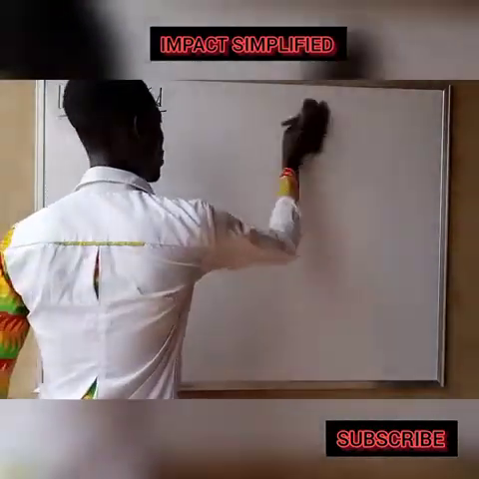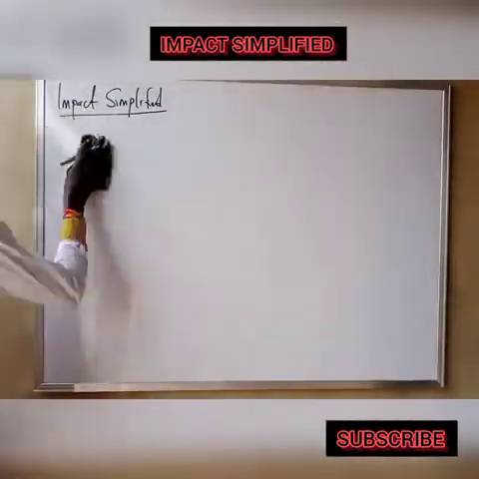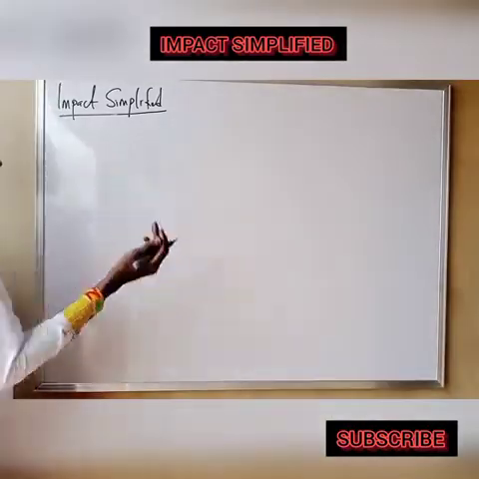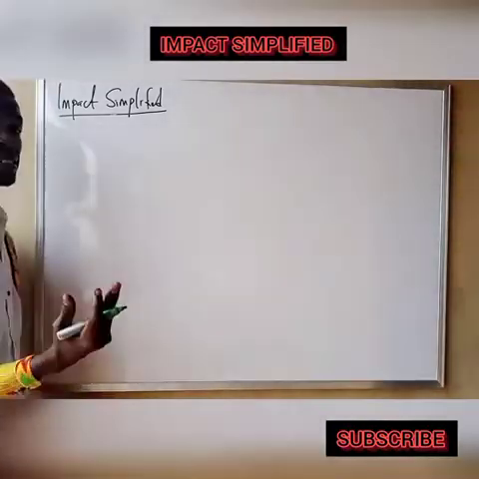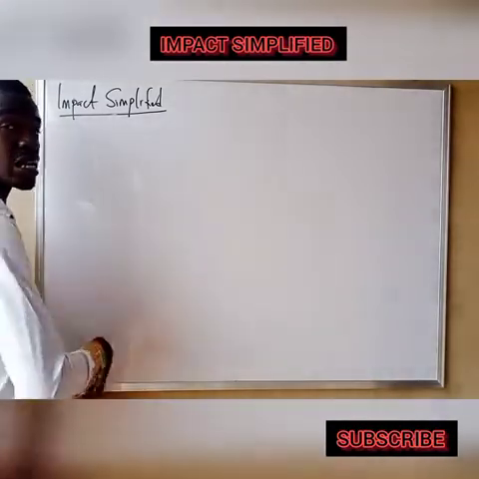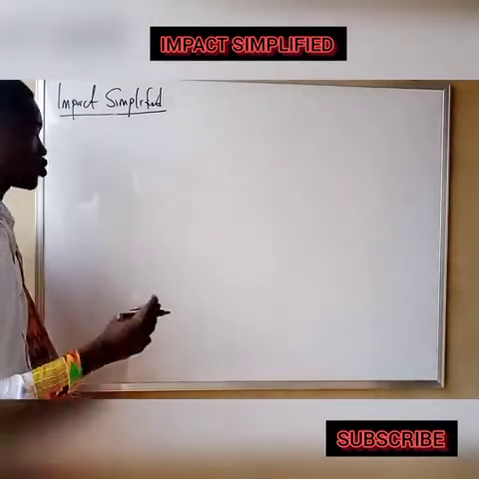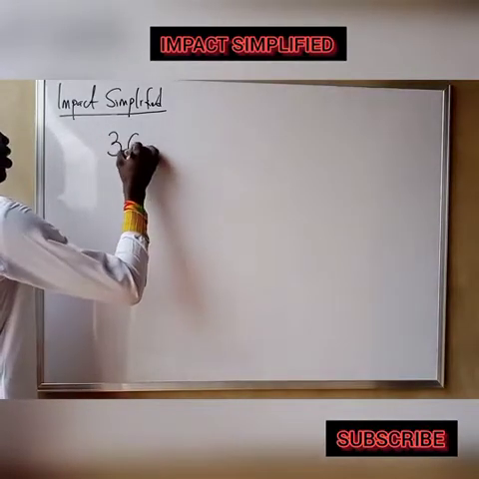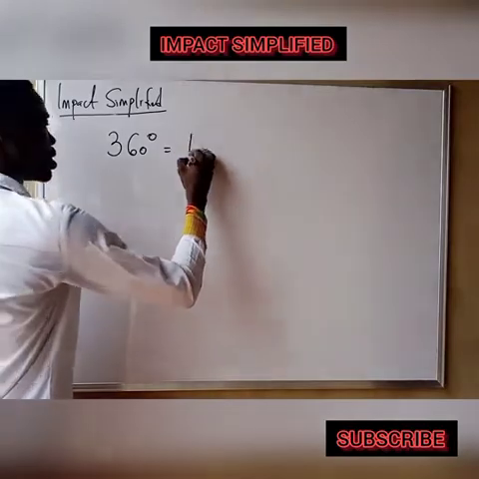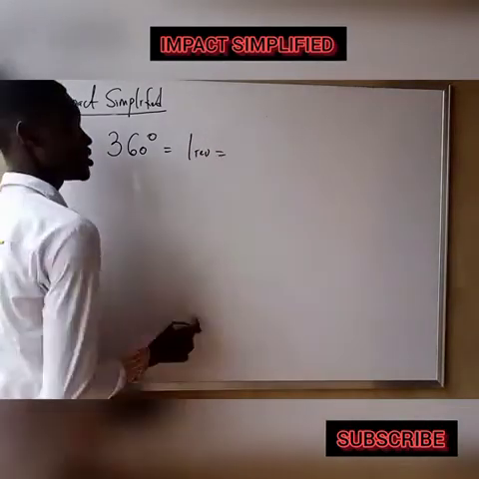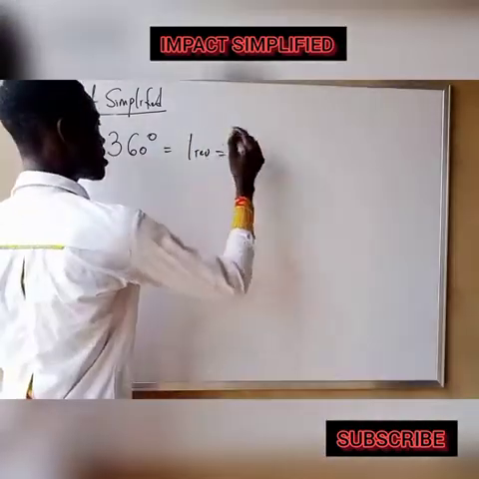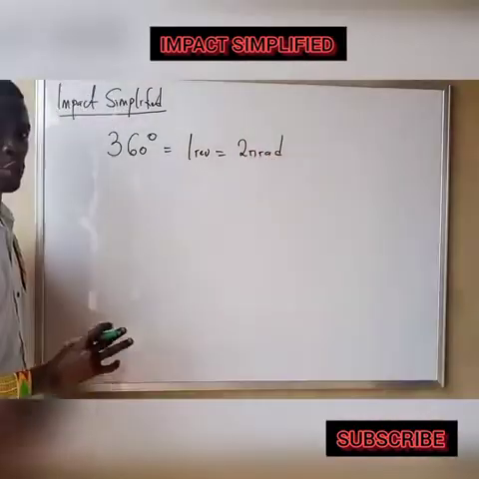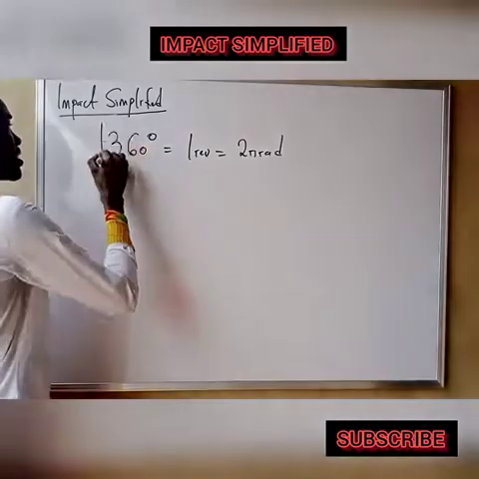So we have looked at how to convert angles in degree form to minutes and seconds and vice versa. Now let us look at how to convert radian to angles, and how to convert angles to radian. And what do we need to know? We must know that a complete revolution is 360 degree. And 360 degree is equal to 2 pi radian. Do we get that?